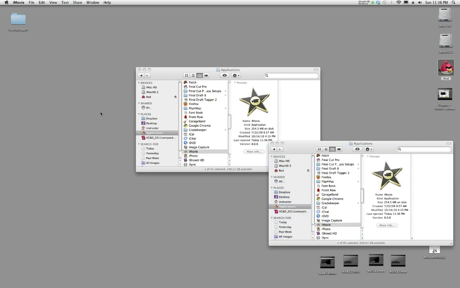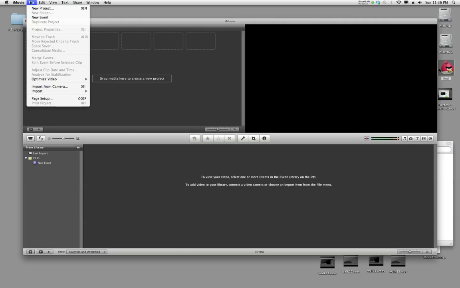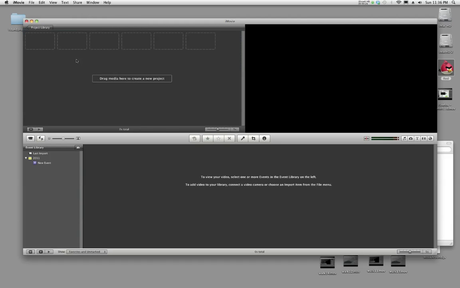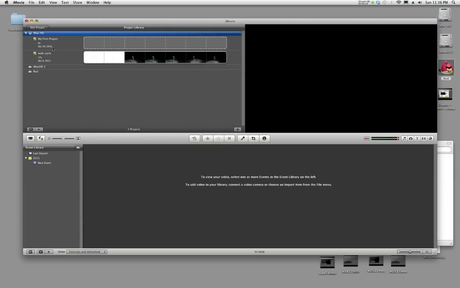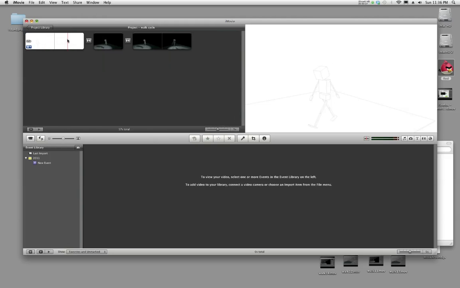Because I'm logged in, I haven't logged out. I shouldn't lose anything, but looks like I did. But no problem. I'll go back to my project gallery. Oh, there it is. Okay, so I did in fact crash, but if I click on my project library, I can go back into my walk cycle project that I've already established. I'll double click on that project, and now I'm back in business.